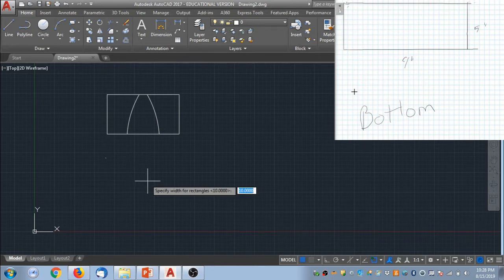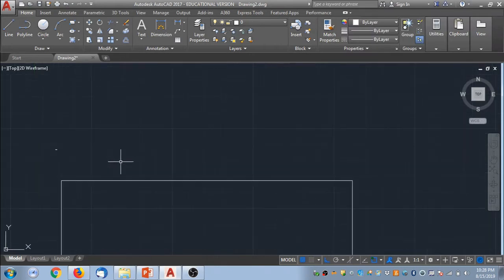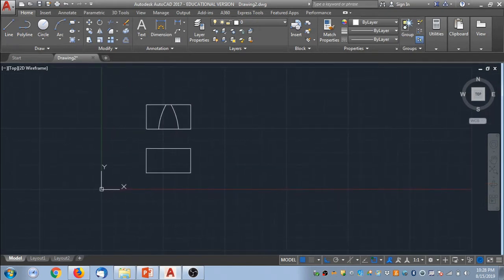So 9 and 5, and you'll get a rectangle that's 9 inches by 5 inches. After you do it, you need to be sure to click in the space, or you will lose your rectangle and have to do it again like we do here. So there we go, I've clicked, I finished my rectangle, and now I have a top and a bottom and a line that I'm just going to delete out of here because I don't want it anymore. After the top and the bottom, I'm going to start on the front, and to do the front, I'm going to use the rectangle tool again.